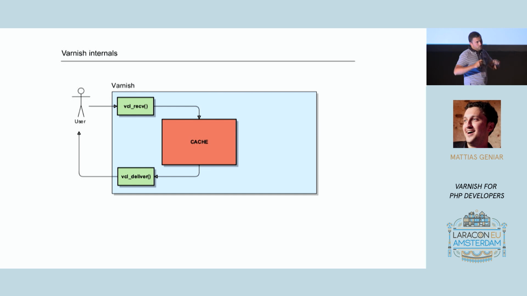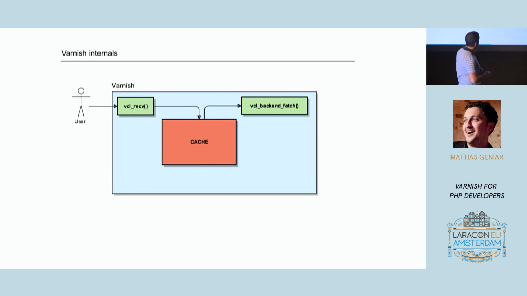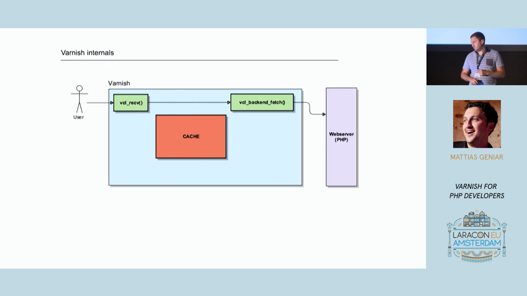Of course, this is not always how it works. So the alternative is, if it's a cache miss, that Varnish will have to issue the same request from its backend, your Nginx or your Apache, and it will do so by triggering a VCL backend fetch routine. Again, it's something that you can plug into and extend the functionality, but I'll explain that later.